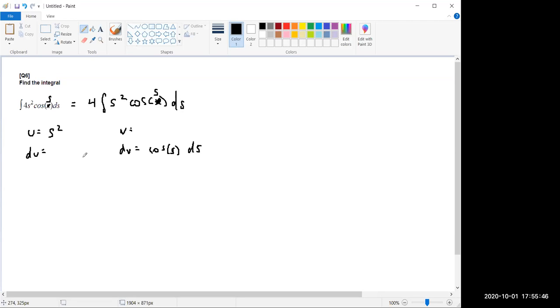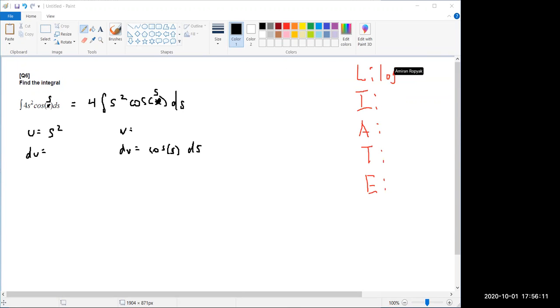Professor, if I may, I saw on the internet there's this little acronym. I'm just going to put it out here on the side: LIATE. From top to bottom, it's what's easier to integrate. You'd start with logarithmic, and then I think it's improper. I'm not sure if it's improper or integer, but then I know it's inverse after that. Oh, it's inverse. Okay, my bad. Let me erase that.